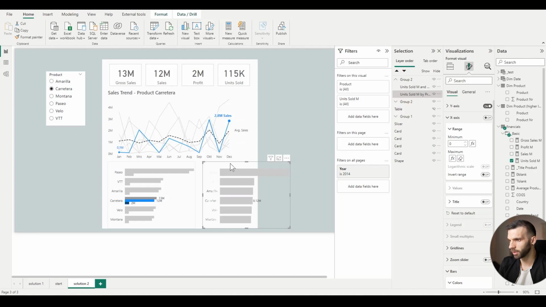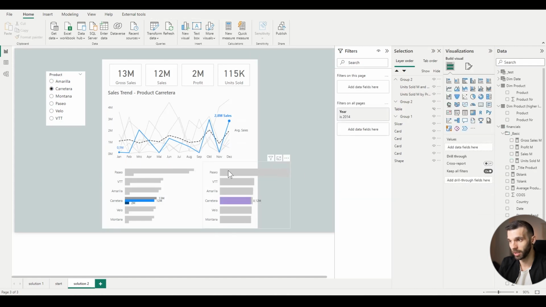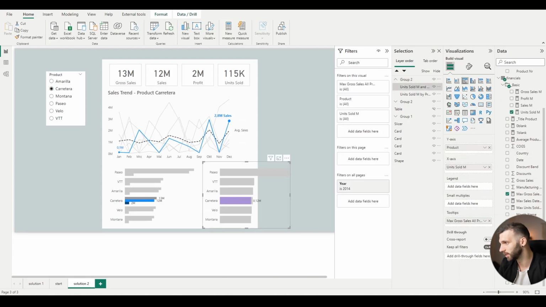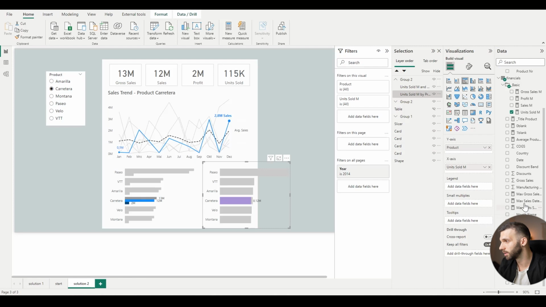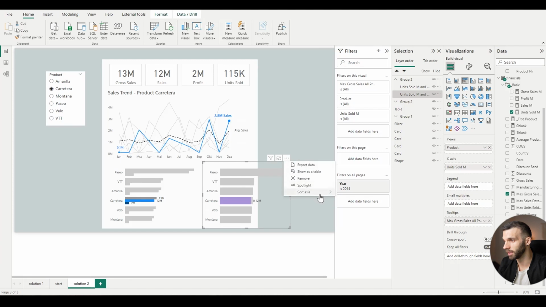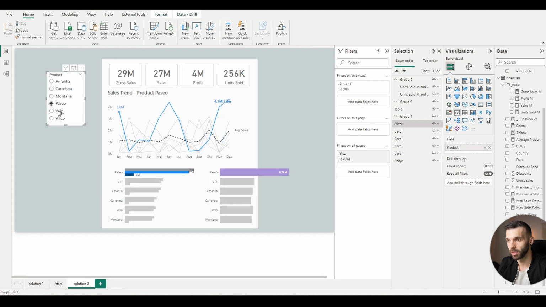And why is it different? It's because we have a different order. I want to sort it the same way, so in one line there are the same values, and we can do it with sorting by gross sales. So I'm just gonna put it into, it's okay, it's already there, and I think it's also sorted by gross sales, okay, but not the other one. So let's go into this, add max gross sales, tooltips, and sort it by that. Now it's good. Yeah, looks great.